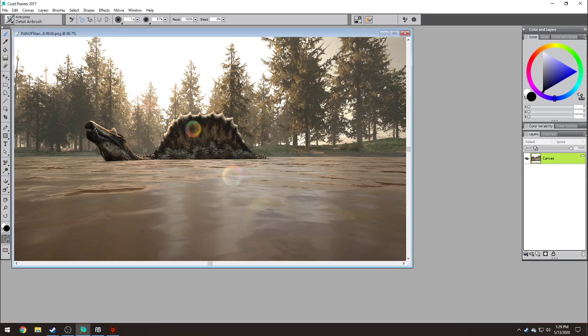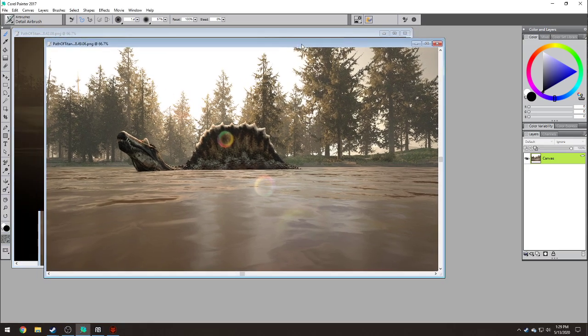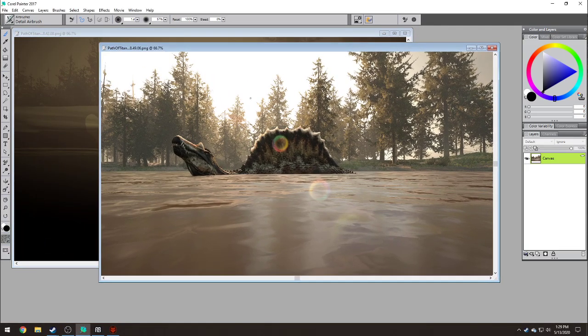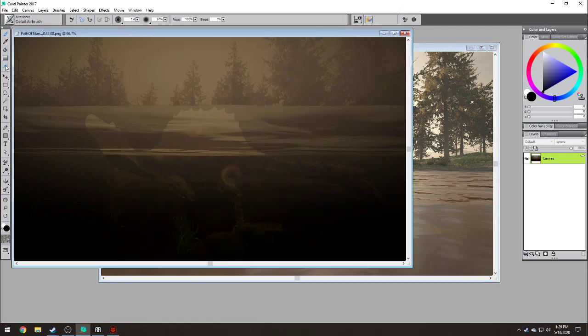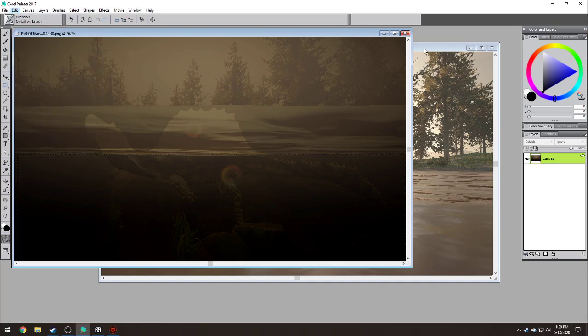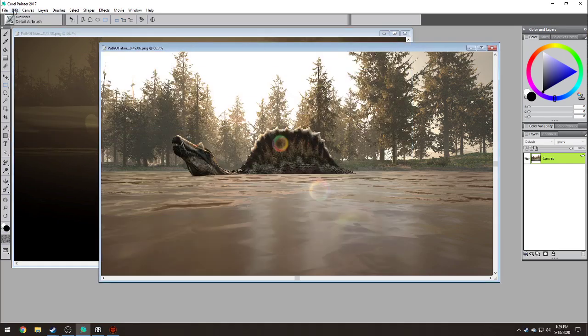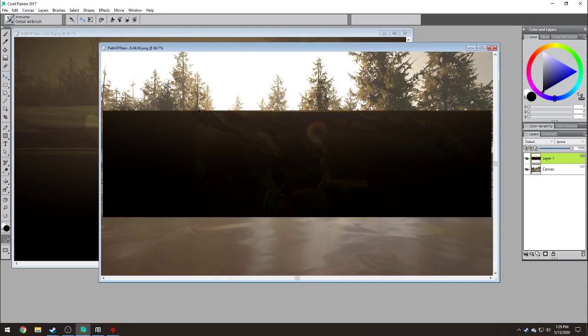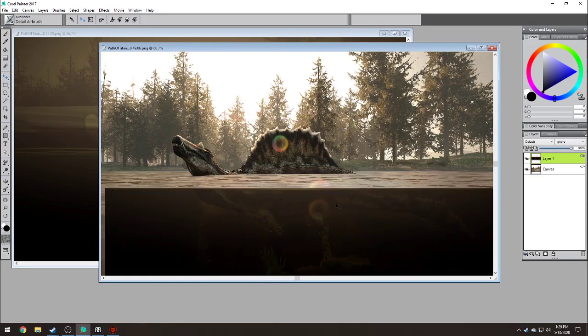Okay, now you should be able to see my art program. Yay! So these are the pictures we just took, alright? So when I do this, I go to the underwater one, and you can see I magic wand it, and you cut it right at the water, or you copy it right at the water line. Then you go back to this one, the above water, and you paste it. So now you just have to line them up.